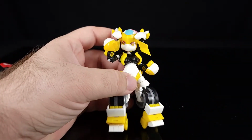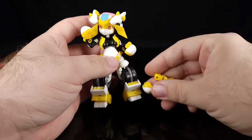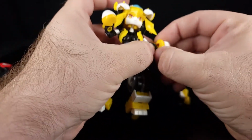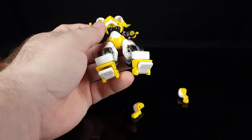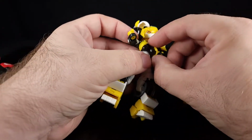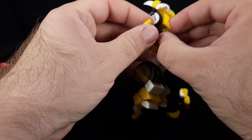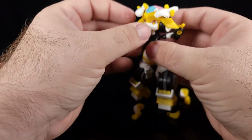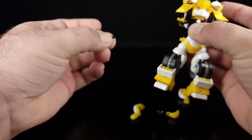Alright, so now we've got good old Thunderlight here. And we're only going to need a couple things. So we do need her alternate fists. And we're going to go ahead and pull these off, because we're not going to need them. We're actually going to end up sacrificing a good bit of her parts for this, which is one of the weirder things here. Like, there's parts forming, and then there's getting rid of a good chunk. So you actually need to remove her little boobies. Just remove it entirely, because it's just really strange. You just don't want them anymore, I guess. I mean, technically, she's getting some better ones here in a minute, so it is what it is.